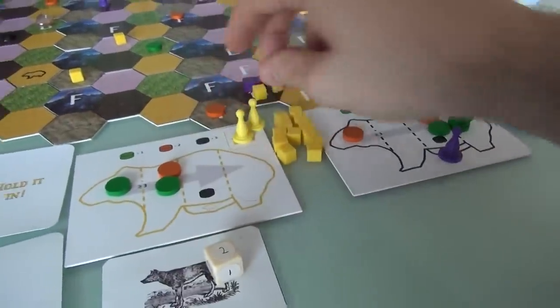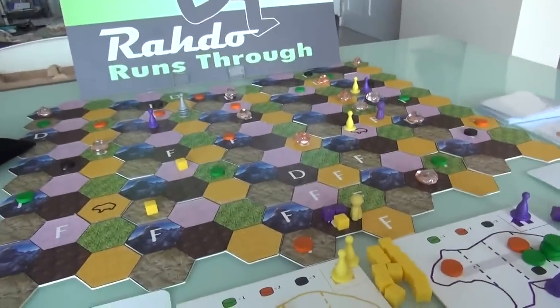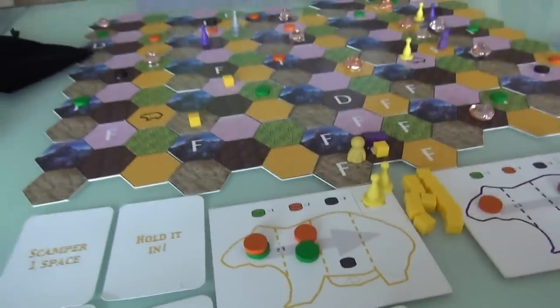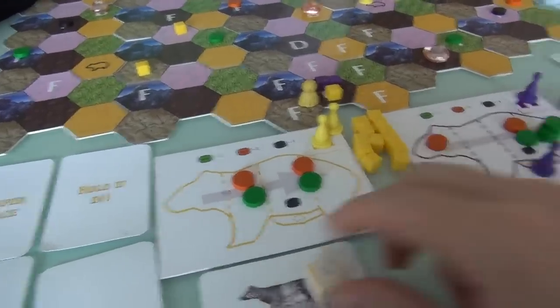And I've dropped off my second dingo. So now I've still got scamper one space and hold it in. And I've got one more move I can make. I think my third move, I'll just come here and grab this last little bit of food. All right, so I can do some more digestion. At the end of my turn, digestion, digestion. And the dingo says 1.